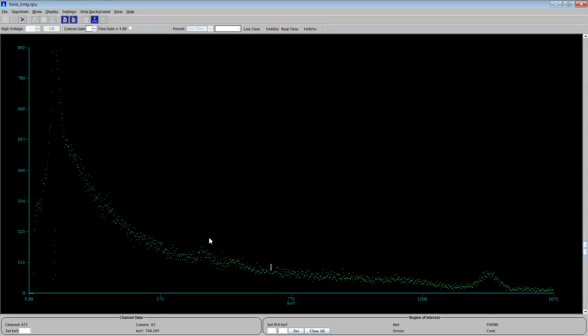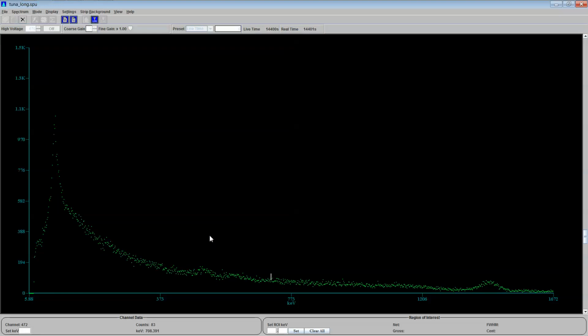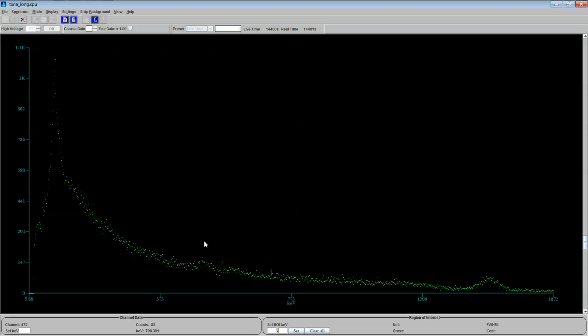Take the peaks in this tuna sample I took. I wasn't really doing it for food safety or anything, I was just doing it for giggles. But this is tuna, and you can see a peak here, and like I said, these may or may not be valid peaks. They could be other things too. But obviously there is some formation coming out here, here, and here. Now obviously you can tell that this little bit of a rise right here is actually the Compton Edge and Compton Plateau from that right there. But anyway, the point I'm trying to get to is what's what statistically.